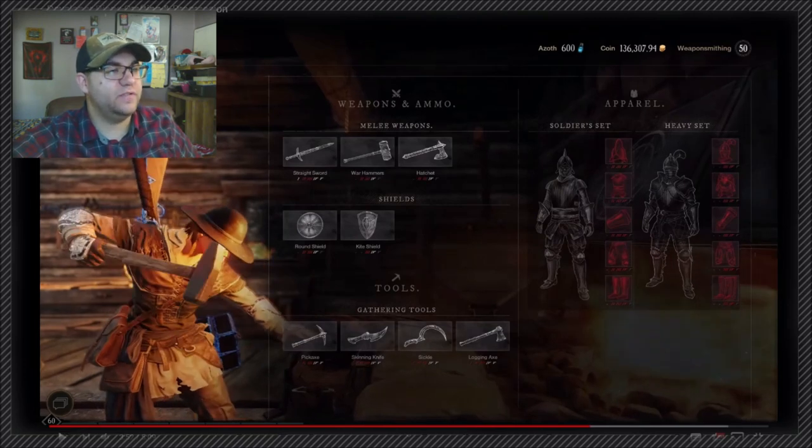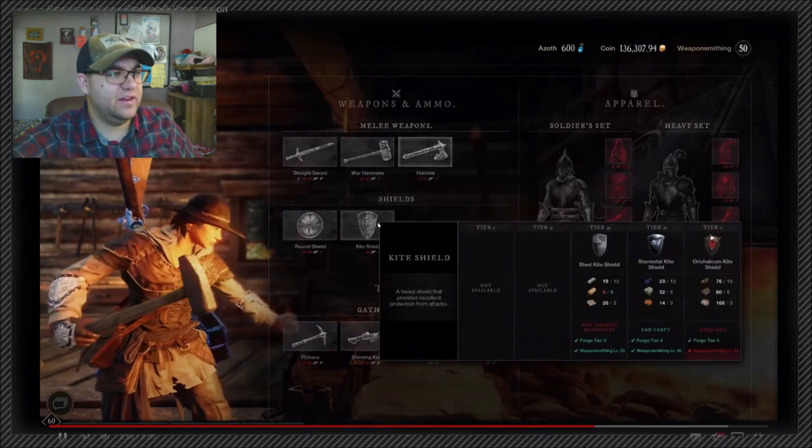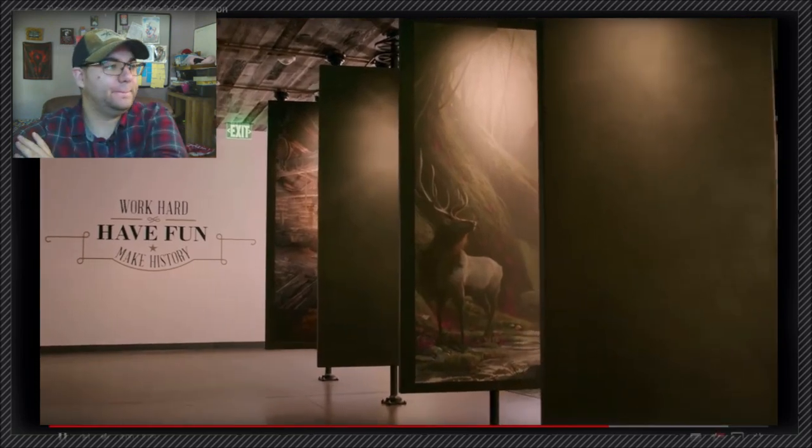We're missing quite a few weapons in this, though. You guys notice that? There's a hatchet, there's a hammer, and there's a stray sword. We're missing the two-handed axe, the great sword. We're missing quite a few. I'm worried about that. Hopefully they'll add that in.